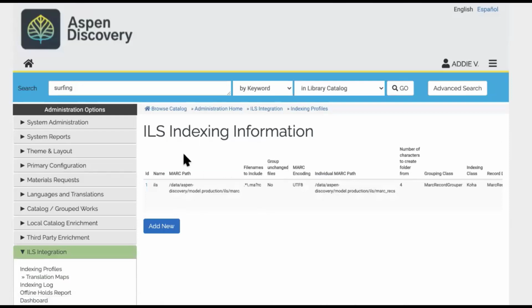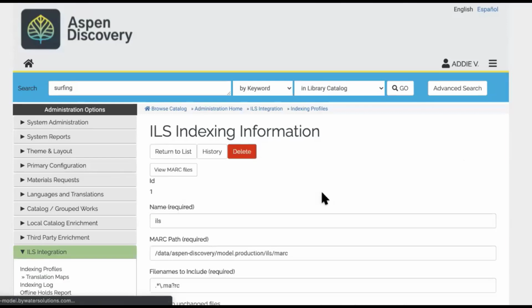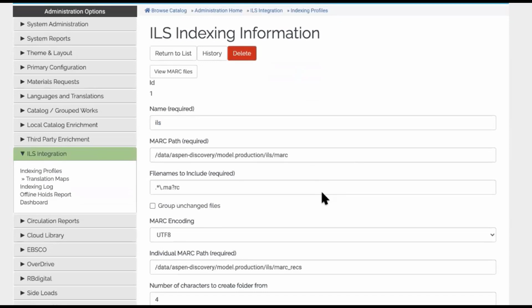If you click into here, you can click into the ID or scroll all the way to the far right and edit this. If you're implementing with Bywater Solutions, your implementer is going to go ahead and fill out the majority of this page. As we get to the bottom, there's going to be some settings that you need to play around with and make some decisions for you and your library.